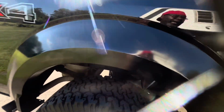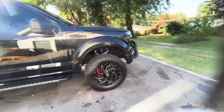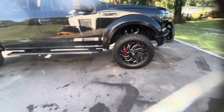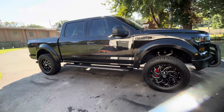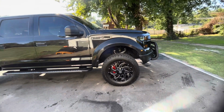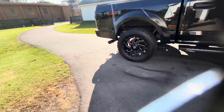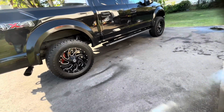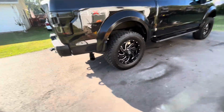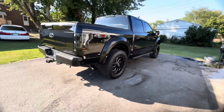Now ask yourself this question: how did I do it? I did it with a little 1500 grit sandpaper, water, a lot of water, compound, polish, buffer, different buffing pads, and one of the most important ingredients, elbow grease. A lot of it, because this was a challenge. Put it this way, like I told you, I love doing stuff with vehicles, but it wasn't easy, okay? And that's why some people call it paint correction, paint enhancement or whatnot. I just say that, hey, I removed the texture off of my Fender Flares, and that's the way it is.